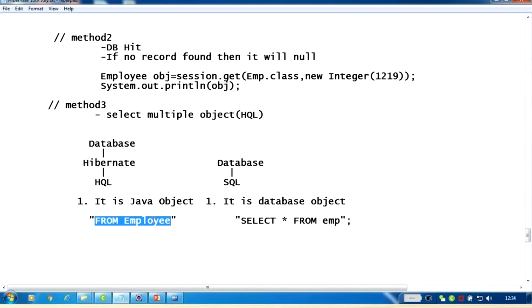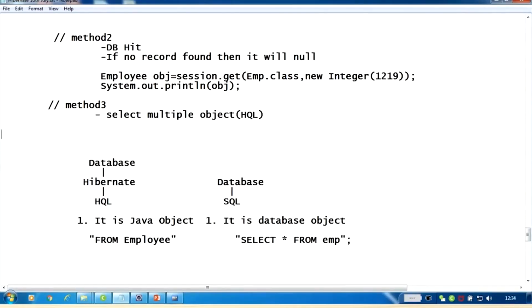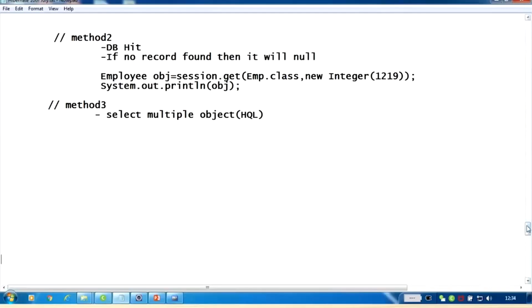So that is the difference between HQL and SQL, and we'll talk about lots of things later. For the time being, since I'm using select, that's why I'm saying this here. So in this example, if I want to select multiple rows, then I have to use HQL. How can I use HQL to select multiple rows using Hibernate?